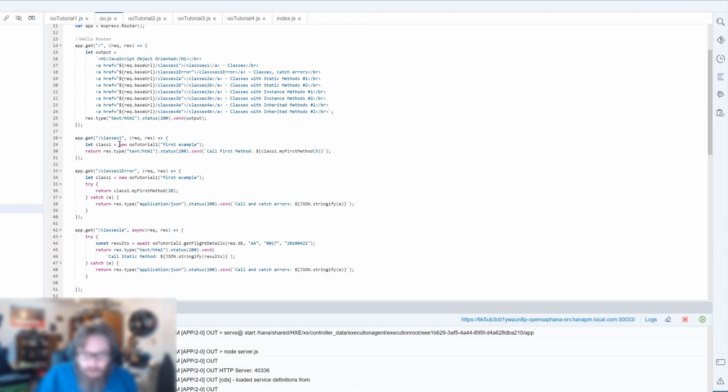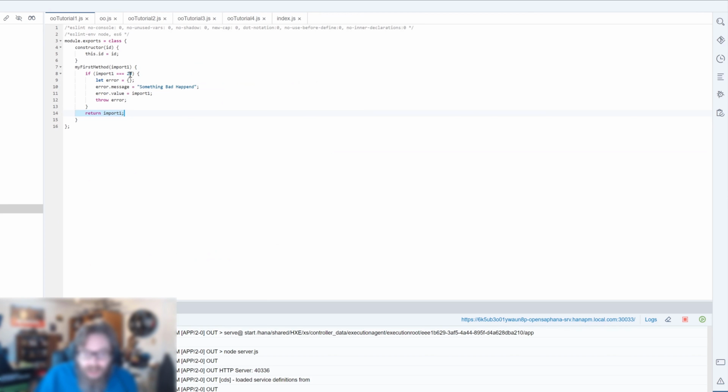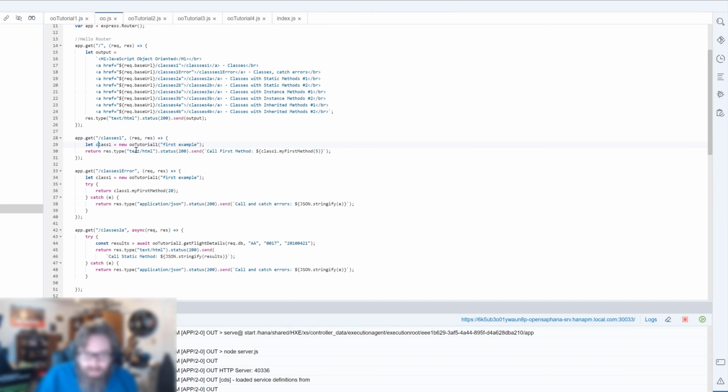What we want to do here is we create a new instance of that class. We pass in the value as we create the new instance. That's because the constructor is called automatically when we use the new keyword against the class. That gives an instance of our class, and we're able to call the method. In this case, I'm just inlining the call to the method of that class inside the output here. So we're going to pass that value back out. This is real simple what we were doing here. We were just taking the input value, and if it's not 20, then we return it. So in this first example, we should see the 5 coming back.